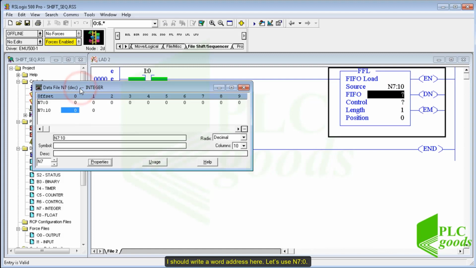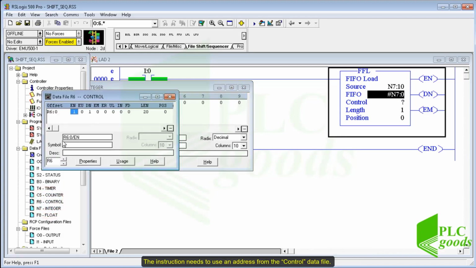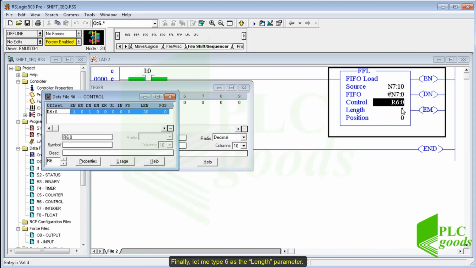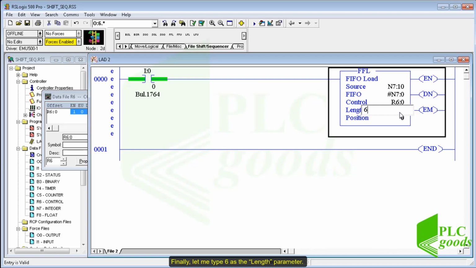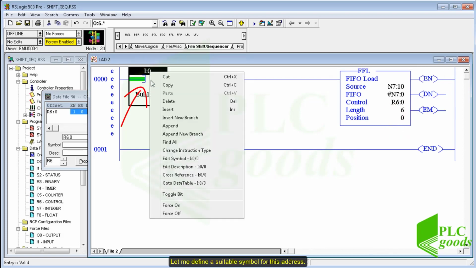Let's use N70. As I mentioned earlier, the sharp sign means the inserted address is important, not its stored value. The instruction needs to use an address from the control data file. Finally, let me type 6 as the length parameter. Let me define a suitable symbol for this address.